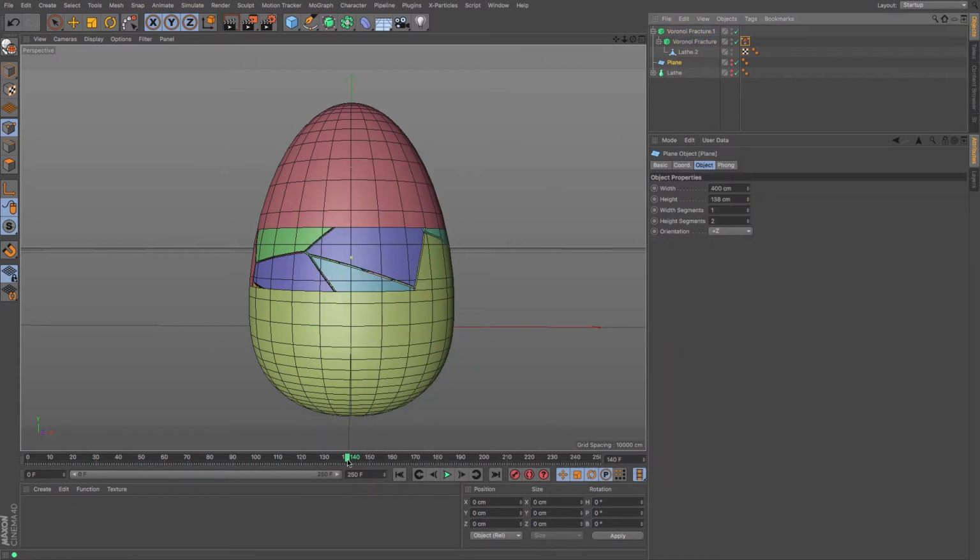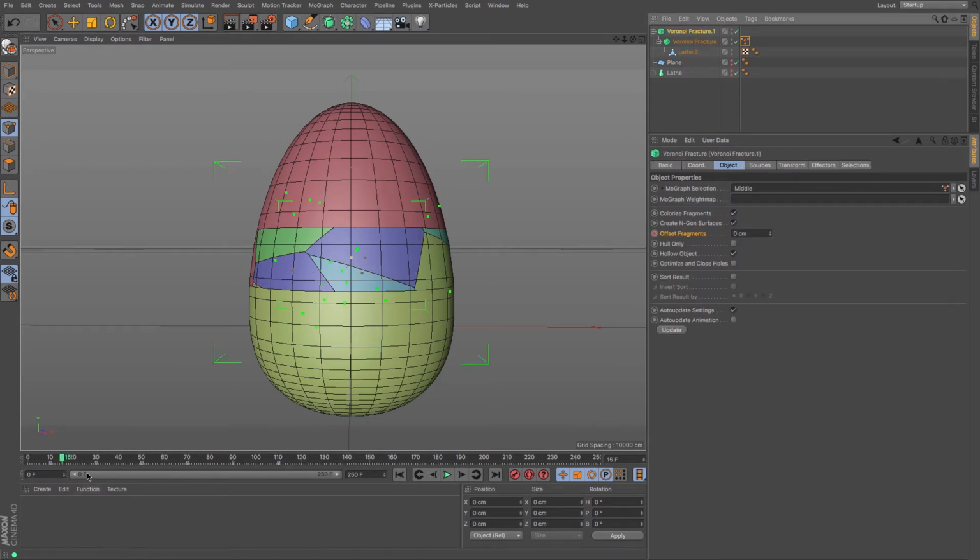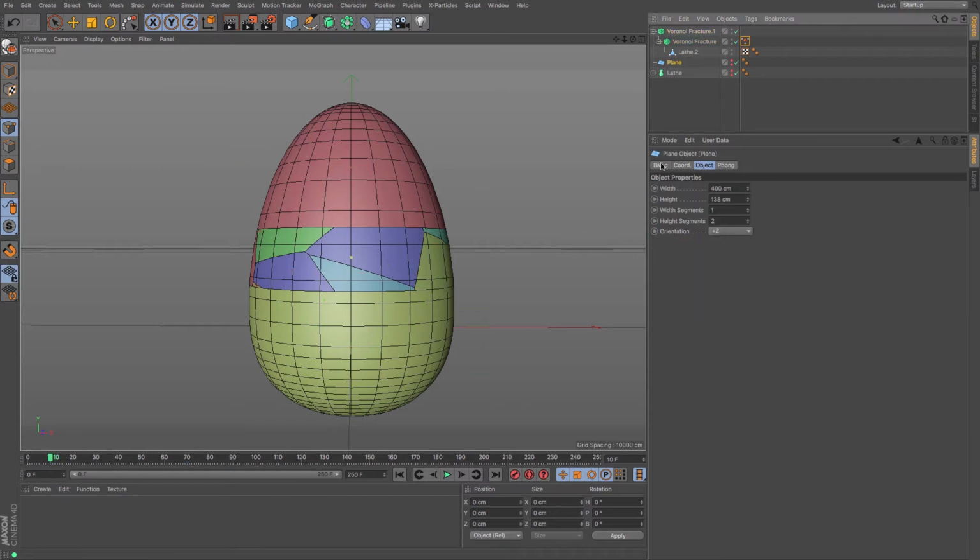So we know that the Voronoi fracture is keyframed at 30, 50, 70, 90, and 110. So equally, I'm going to do something with my plane. At frame 10, I want to make sure that its height is keyframed at 138. Then I'm going to go to 130, and I'm still happy with that. Actually, I don't want it to crack any more than the center than it does here. So I'm going to make sure that's continually keyframed there at 138. Could have just moved the keyframe along, but hey ho.